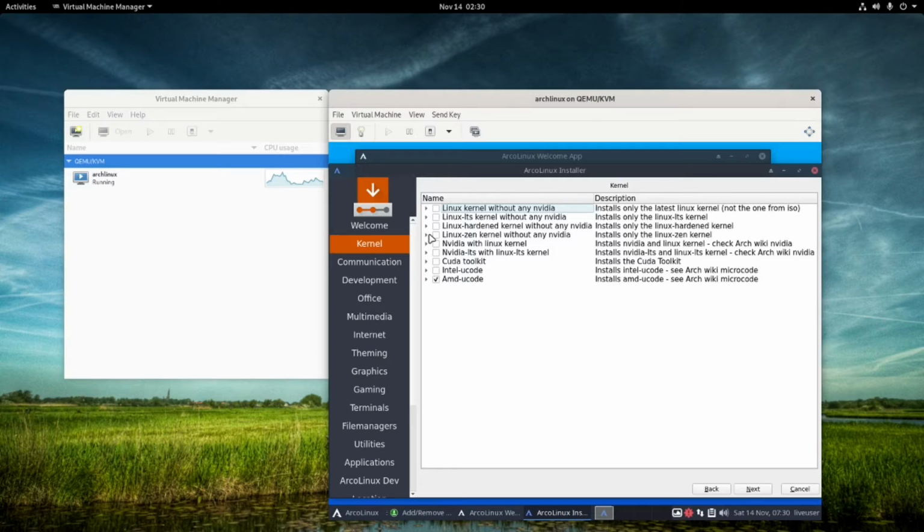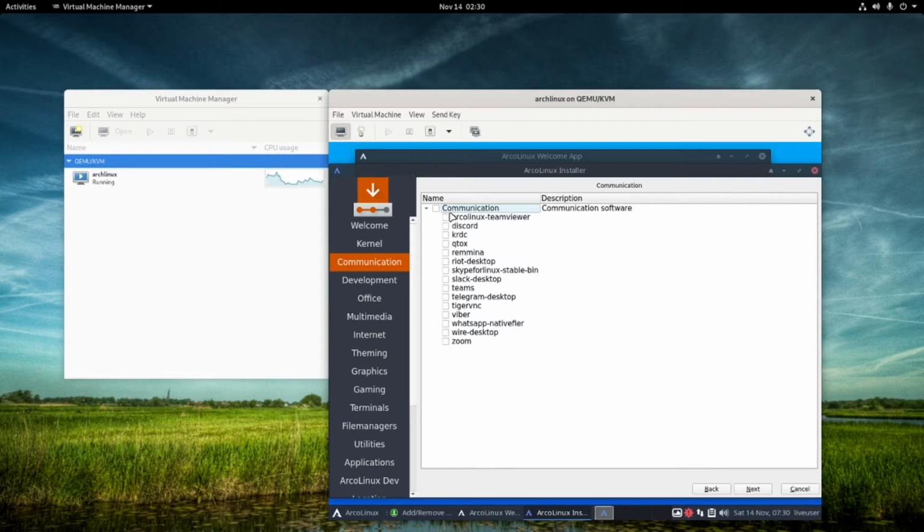We're going to install our AMD. We're going to allow that so that we can be able to use it. And then we'll hit next. We don't need anything in the communication because I'm not really going to install. I don't need anything here. We'll do the wired. Actually, we don't need any of those communication software, so we're going to go next.